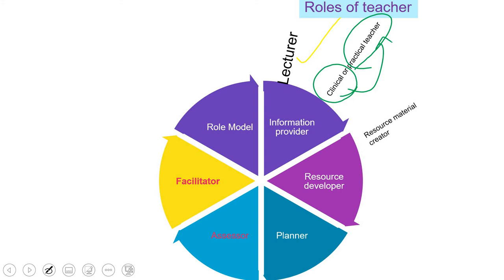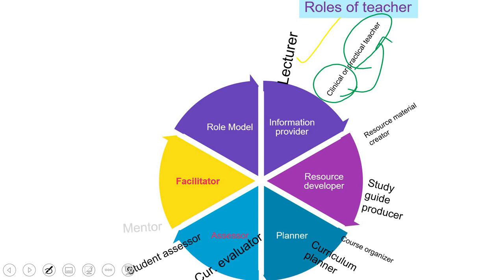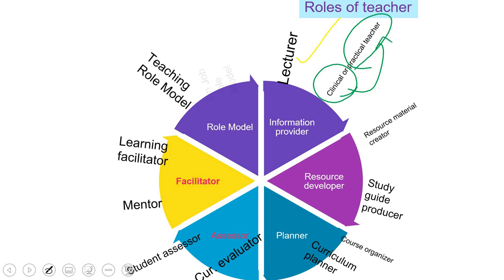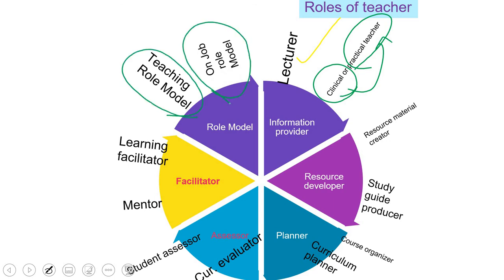Thus, as a resource developer, he is creating the resource material and providing study guides to the students, and he plans the curriculum. The teacher is also a course organizer, and he assists the students and the curriculum as well. Then he is a mentor, a learning facilitator. Consequently, he is also a role model as a teacher, and not only as a teacher, but a role model on the job. This is an area that we should focus on, because if we are able to instill all these things in our students, then for that the teacher should himself be the model.